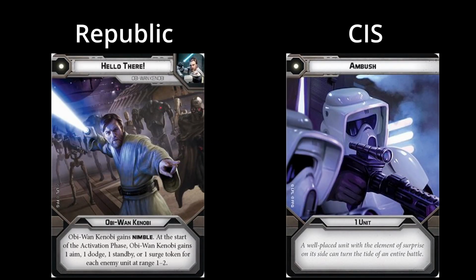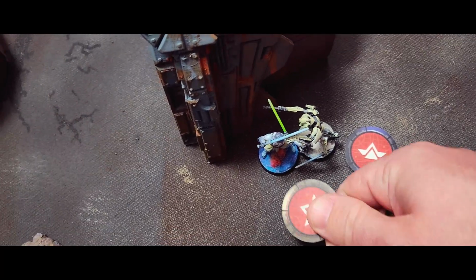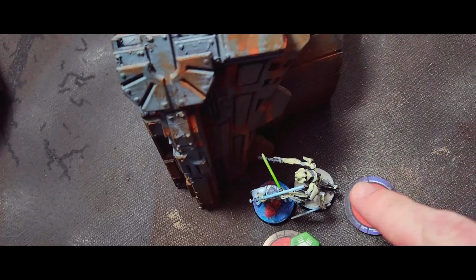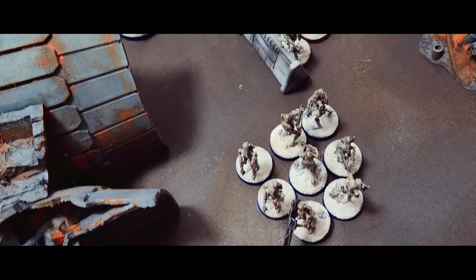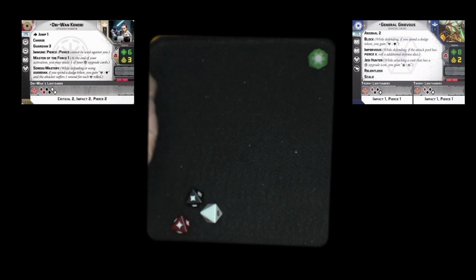At the beginning of round 3, the Republic plays Hello There, and the Separatists play Ambush. They're both 1 pip, so they have a roll-off, and the Separatists win. Grievous and Obi-Wan both get orders. Obi-Wan gets 3 dodges. Grievous, the Rocket Squad, and the E5C is just barely in range.